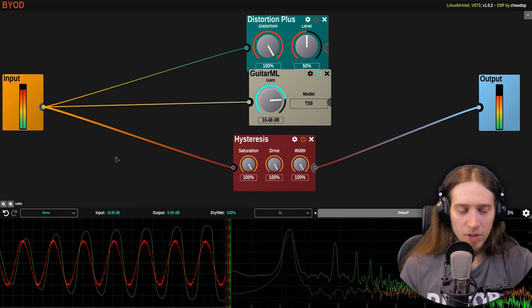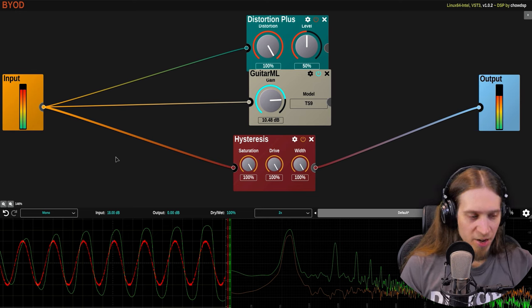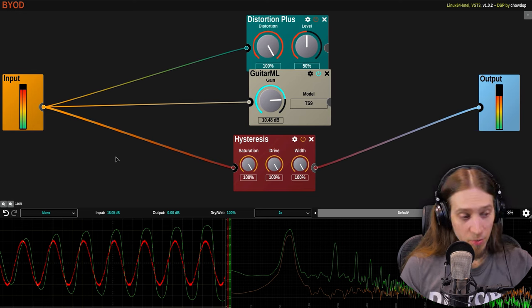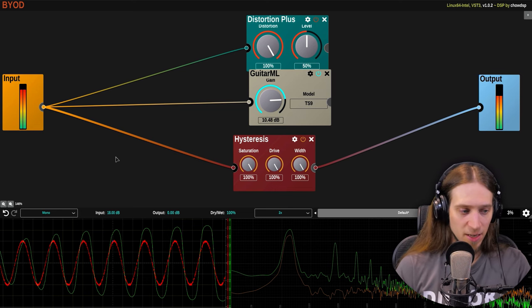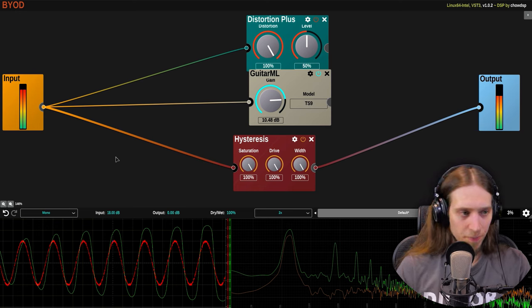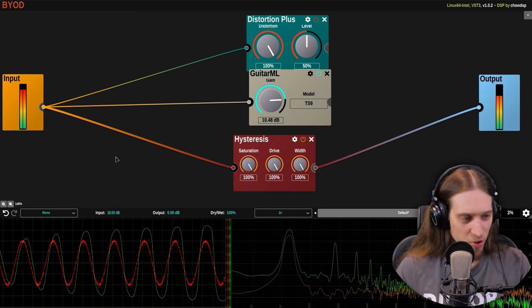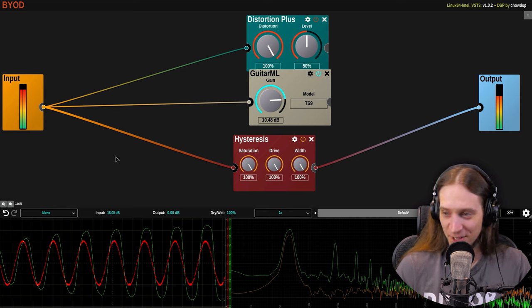I think if the linear phase filter mode would work very well with dry wet, because then any filtering could be transparently mixed back with the clean signal without introducing any phase canceling, because there is no phase offset. The phase offset is uniform for each frequency. But we tried that, it didn't end well, so I'm not gonna try it again.